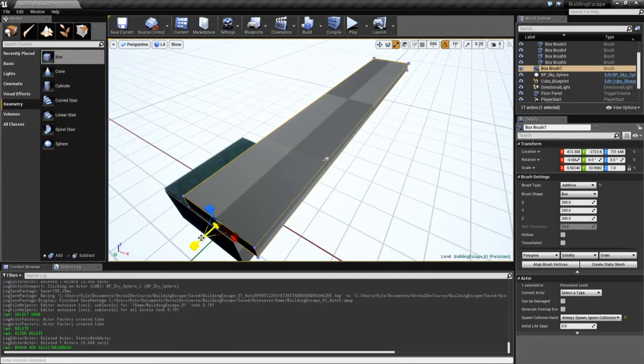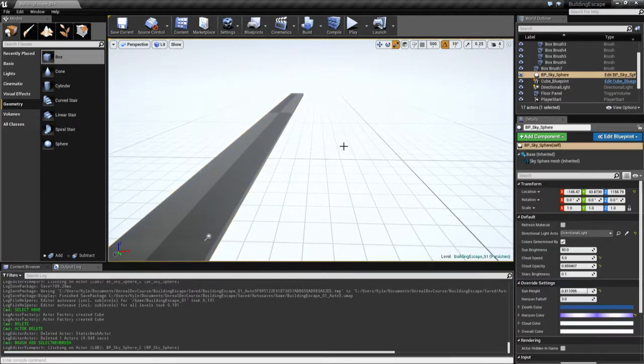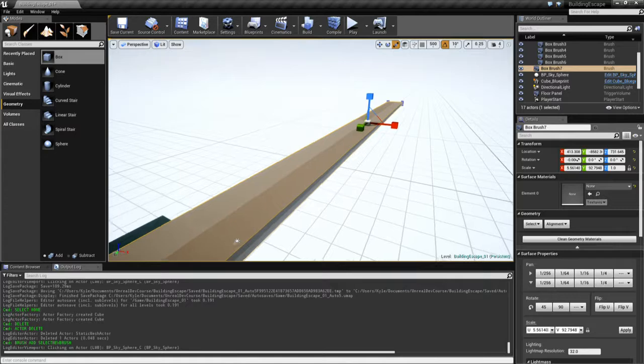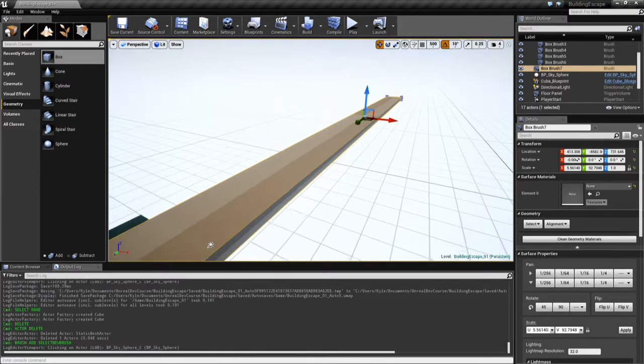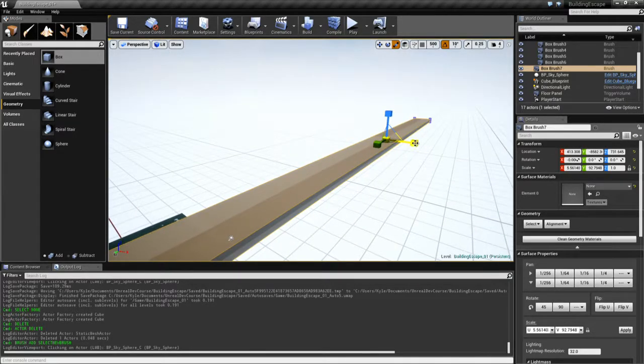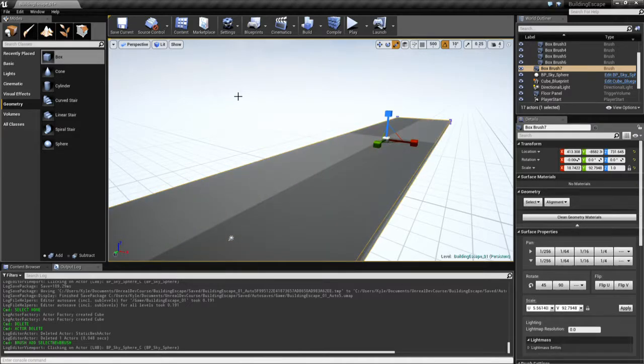Oh, whoops, I didn't mean to do that. And then boom, I can just make a street like that. And then when you re-click on it, it'll just put the pivot back. And then you can unscale it however you want to, play with it. Okay, that's everything I had to say, and that's all.